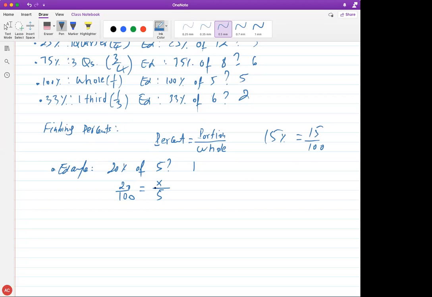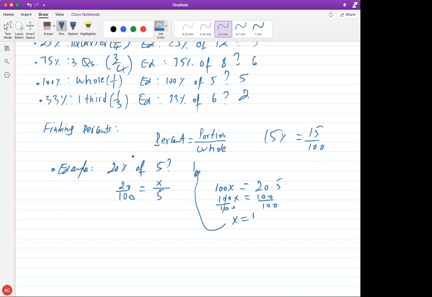How do we solve this equation again? I have two fractions. Multiply. That's right, cross multiply. Start with the multiplication of the x, 100 times x. That's 100x. Times the other way, 20 times 5. So 100x equals 100. Divide by this 100, not this 100, this one. Cancel out, so x is 1, as we said.